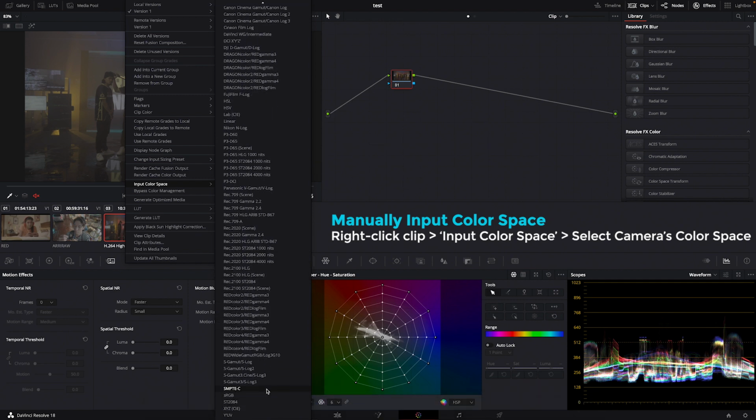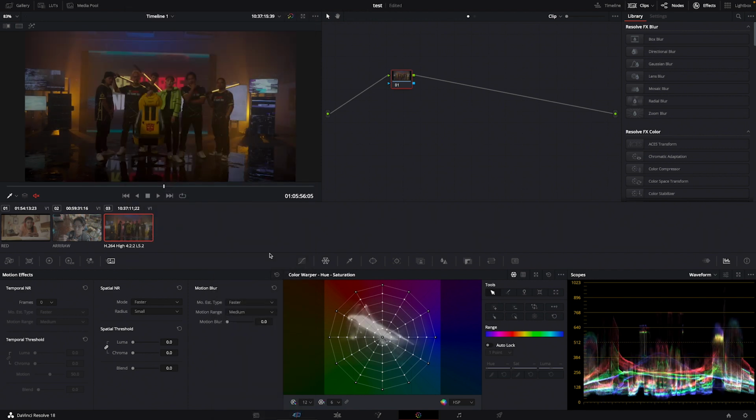For this one, as it's an A7S3, it was shot on S-Log3 with a gamut that is called S-Gamut3. So we're just going to select S-Gamut3, S-Log3. And then you have your footage already colored in Rec 709.